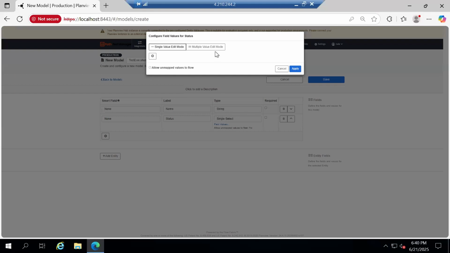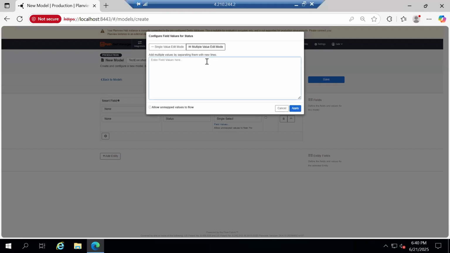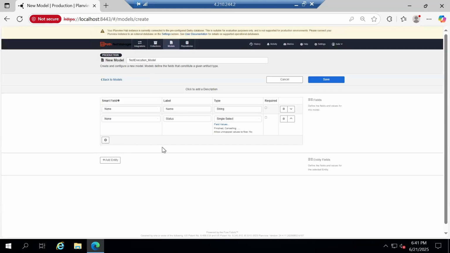We will give the multiple values that are present: finished, canceling, cancelled, running, none, and pending. This is the different types. The model is created. Done.